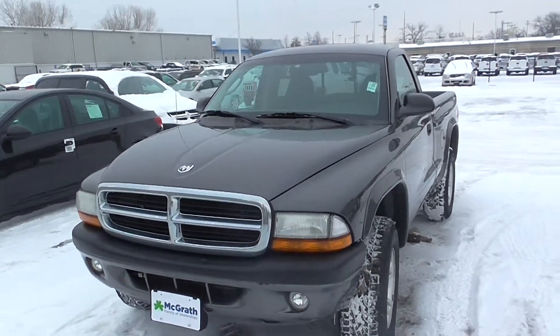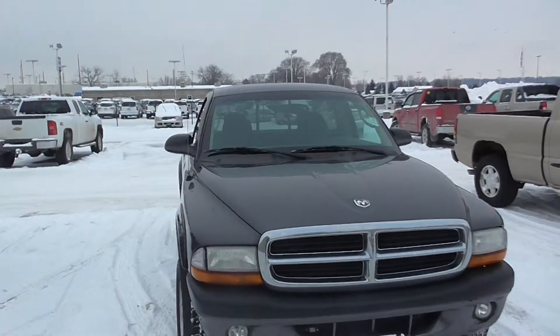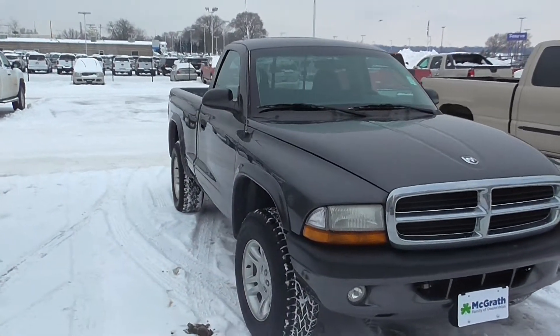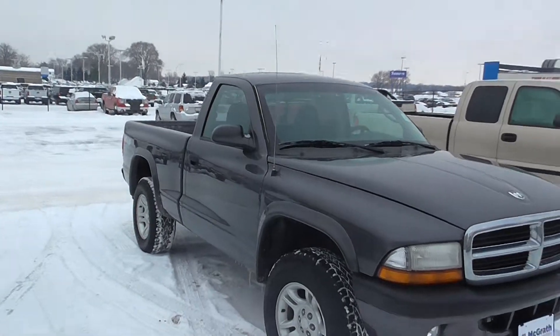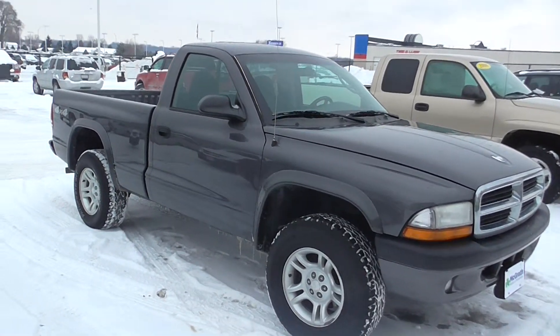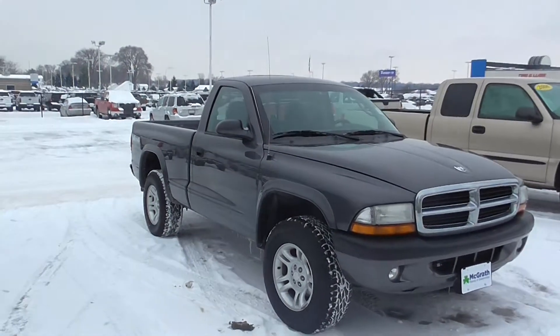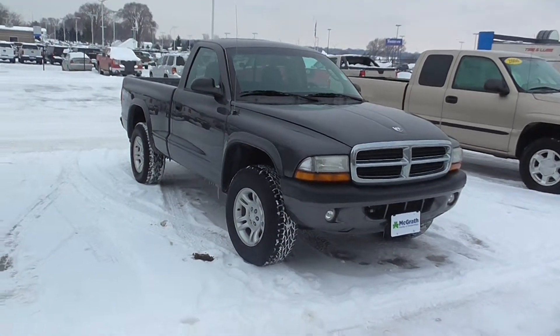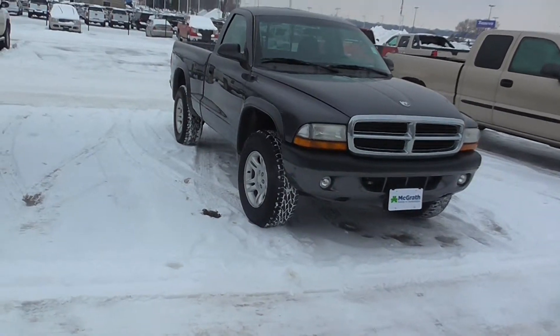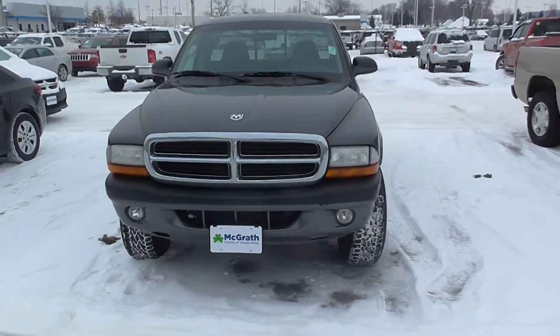They were marketing this as a two-wheel drive vehicle, but that has now changed — it's a four-wheel drive vehicle. I made sure the department knows that. I don't think this is going to last very long. If somebody's looking for a good little truck, have them call me at 319-329-9325. I sell good vehicles, give good service, and I'd love to help out a friend or family member with a referral bonus.